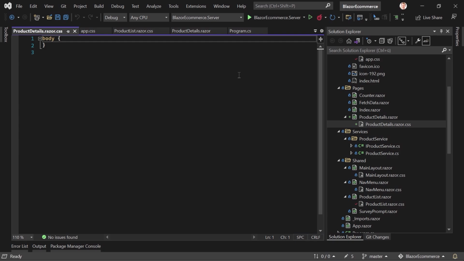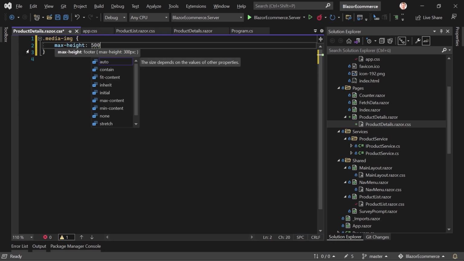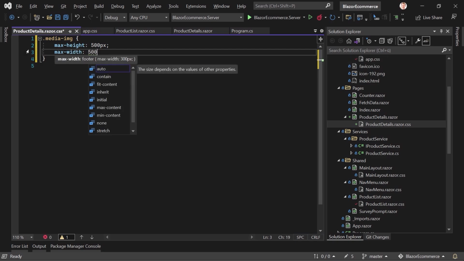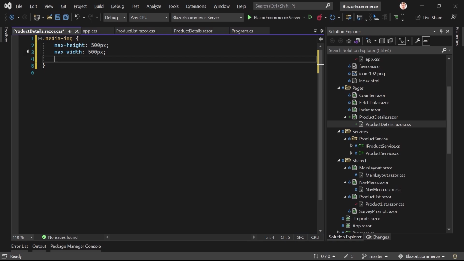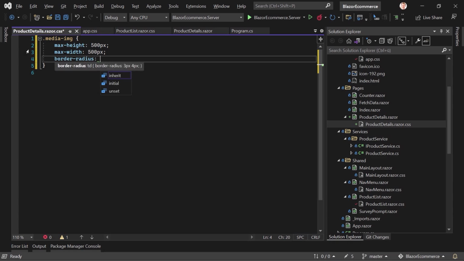And now again, we can add some classes. So first the media-image with a maximum height of 500 pixels this time. Also a maximum width of 500 pixels. We give this a border radius of 6 pixels.